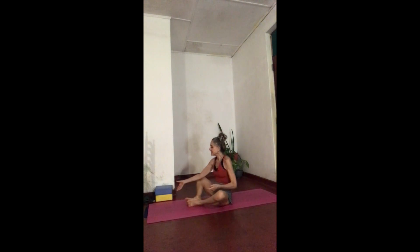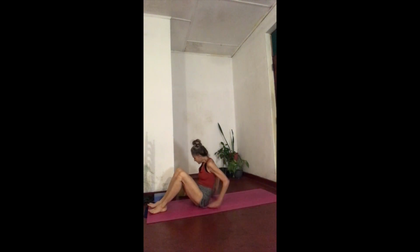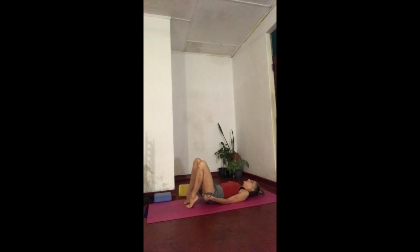All right, let's lie down. Let's have our brick on hand. I'm going to use my yellow brick tonight. Okay, resting in Baddha Konasana. This is a great stabilizing posture. You notice I have my hands on my belly. I'm collecting all the energy that I've stirred up, I've liberated in my body, in and around the body.